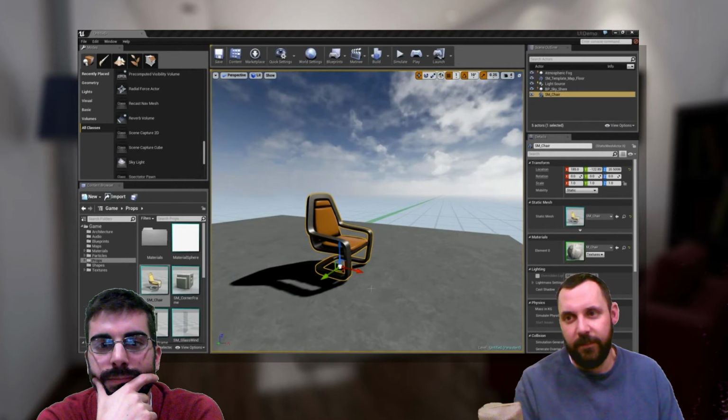Where I can bring it down, you can barely feel it snap. If I set it all the way down to 1, then you won't even really feel the snap at all. It's just a very, very smooth motion. Now, if you need to do away with snaps, you can click right there on the grid. Orange means you are no longer snapping, and now you have completely free motion.